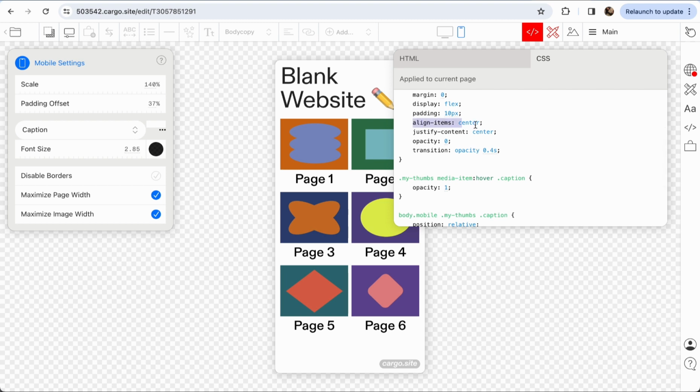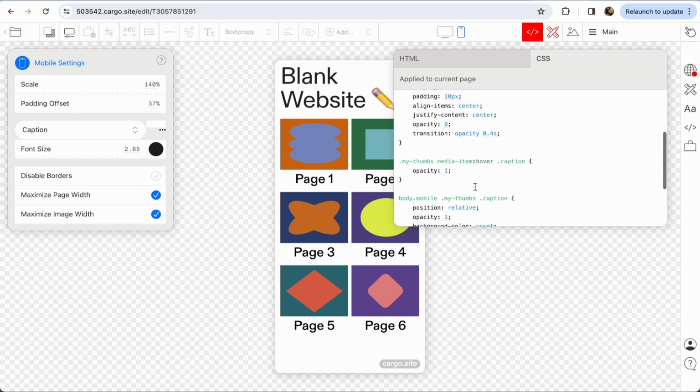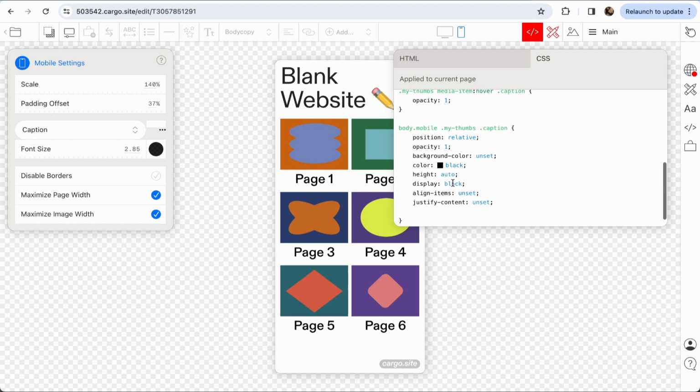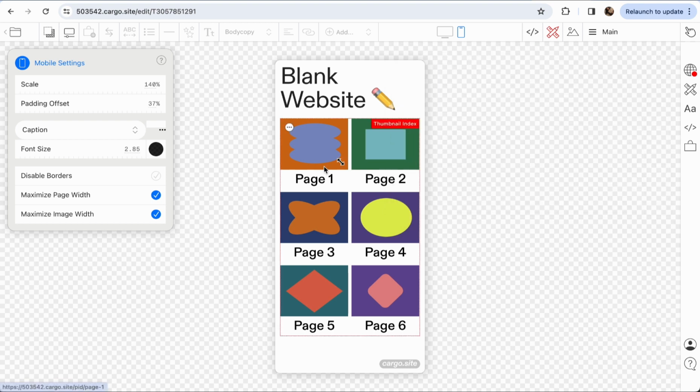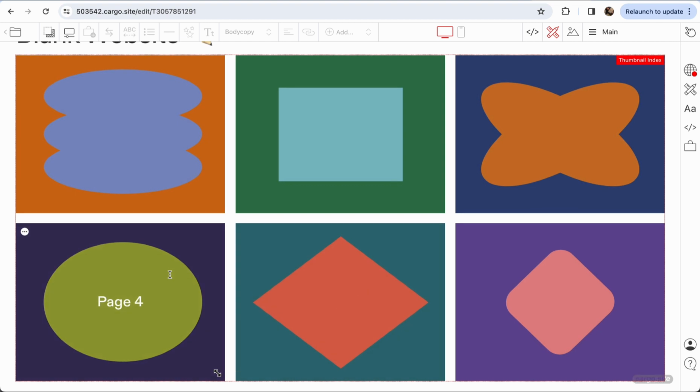All right, then these two things, well, they're not working without display flex, but once again, I still think that we should unset them. All right, what else? Well, you can keep transition, it doesn't really do anything here. Yeah, it seems ready. So now you have your mobile layout back, and you still have hover titles for desktop version, and that's it.